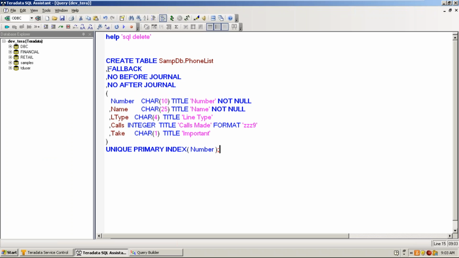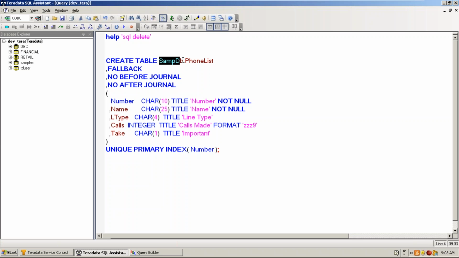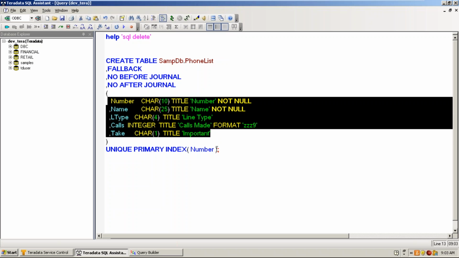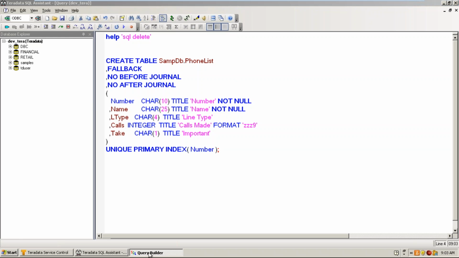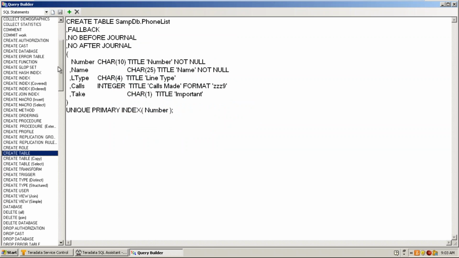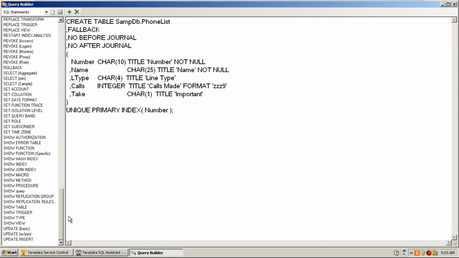See, wherever the cursor is, there the complete structure is there. You can change the names, the properties, the column names, data types, everything, and you can just execute it. You can create your own object. So this is a very useful window where you can get help on the existing SQL commands. All the syntaxes are there almost.